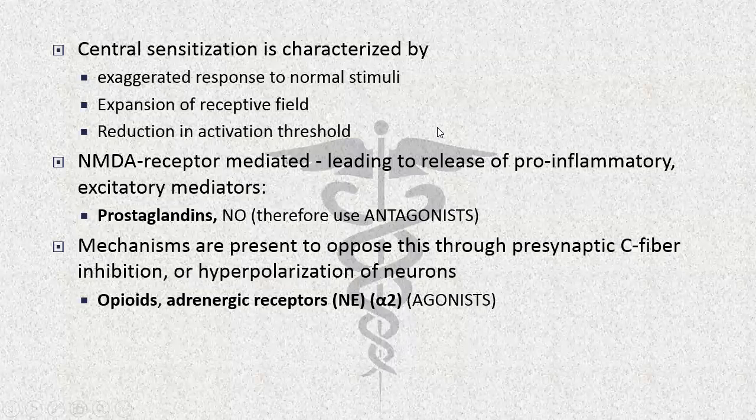However, not all of the circuits in the brain are geared towards suppressing pain. You also have central sensitization, where the circuits within the CNS are actually making the pain worse. You'll remember that things like the triple response are all about peripheral sensitization, such as the release of histamines making the site of the injury more sensitive to pain. Central sensitization is not occurring at the site of the injury at all. It's all in the spinal cord or the brain itself, but it leads to an exaggerated response to a normal stimulus.